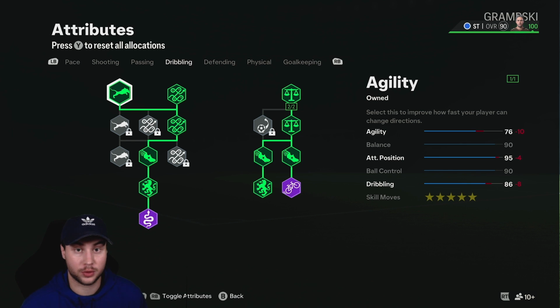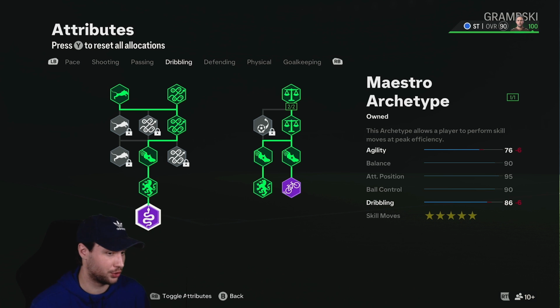I definitely wanted to upgrade the dribbling a good amount on this build. This is a bigger striker build, so you just don't have the best base dribbling stats. So looking on this left side, I got the Maestro archetype. We have 76 agility and 86 dribbling. I would say the 76 agility is like the biggest downside to this build when it comes to dribbling.